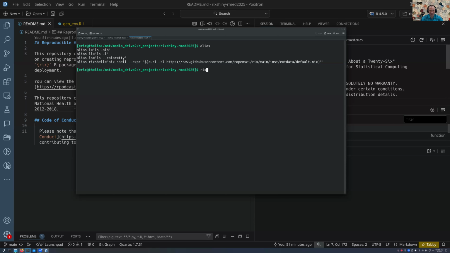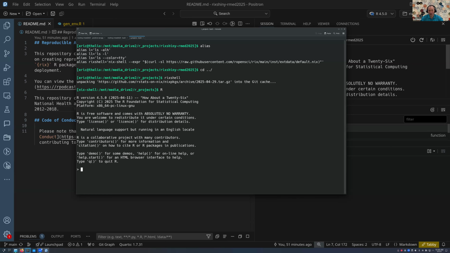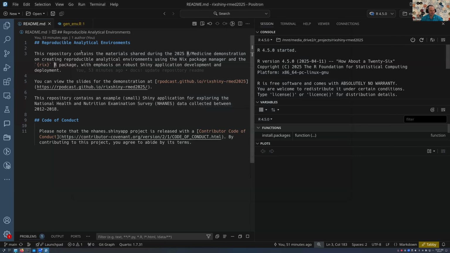So I can just do this rix-shell. Let me go to a different directory just in case. Do this rix-shell here. And then here, I'm in another version of R. Just happens to be 4.5.0 by coincidence, but this is a different installation than what I have in the other workspace that I'm showing you. So you can actually try all this without even having R in your system. That's still kind of bonkers to me how all that works, but it does because the Nix package manager can take these recipes from almost anywhere, including GitHub. That was kind of mind blowing to me.